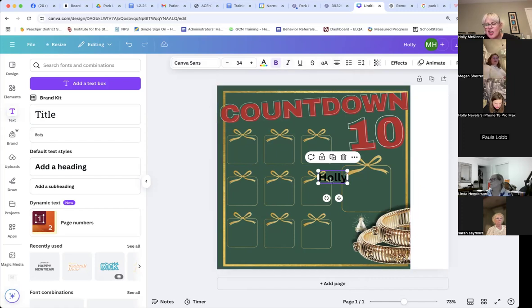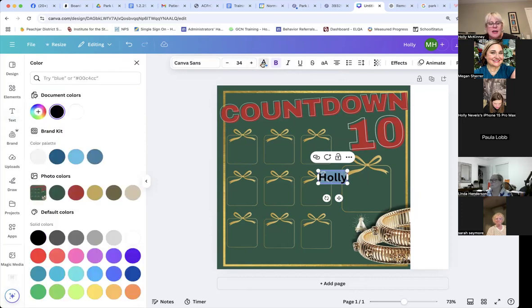So obviously, it's hard to see black. I'm going to make sure that text is highlighted, just like you would do on a Google Doc or a Word doc. And I'm going to click this A with all these colors down under it. One of the things that Canva does is any picture that you upload or put in there, you have these brand colors that automatically pop up. So I can choose this little gold color if I want to. I can choose white if I like white. There's all these rainbow of colors here. I like this gold color. I'm going to do that. You also see these little arrows right here.